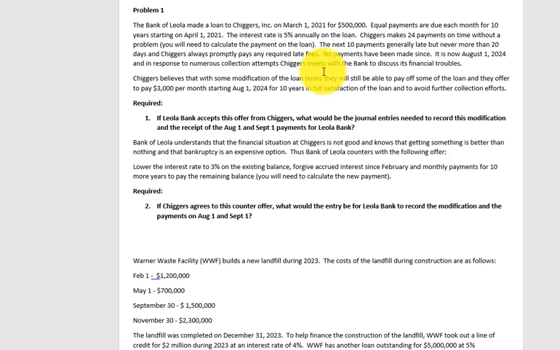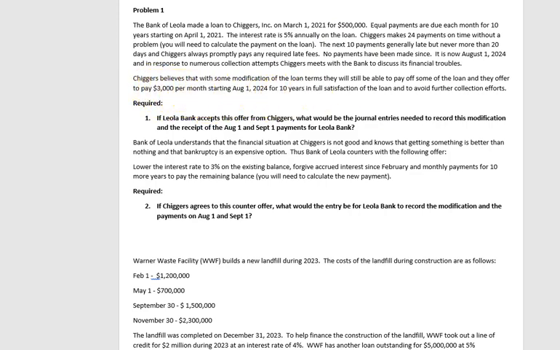And as mentioned in the material, whenever a loan is changed, any of the terms are changed, it is always to the detriment of the bank. Legally, they will never have the customer owing more money. That will never happen. But the bank can accept less money, and that's what we're negotiating here in problem one. They're considering this scenario. The customer has made the suggestion that instead of making the payments that they have been making, they could make payments of $3,000 a month.